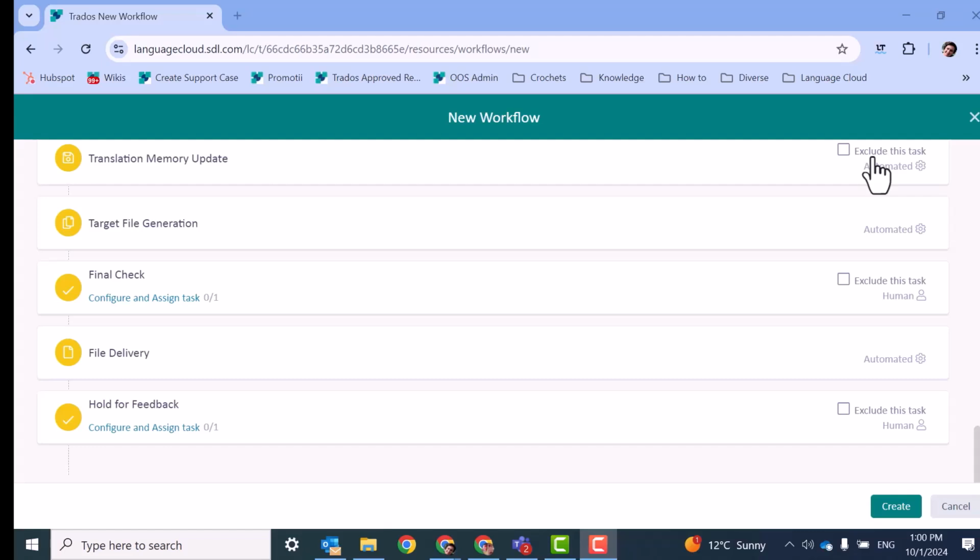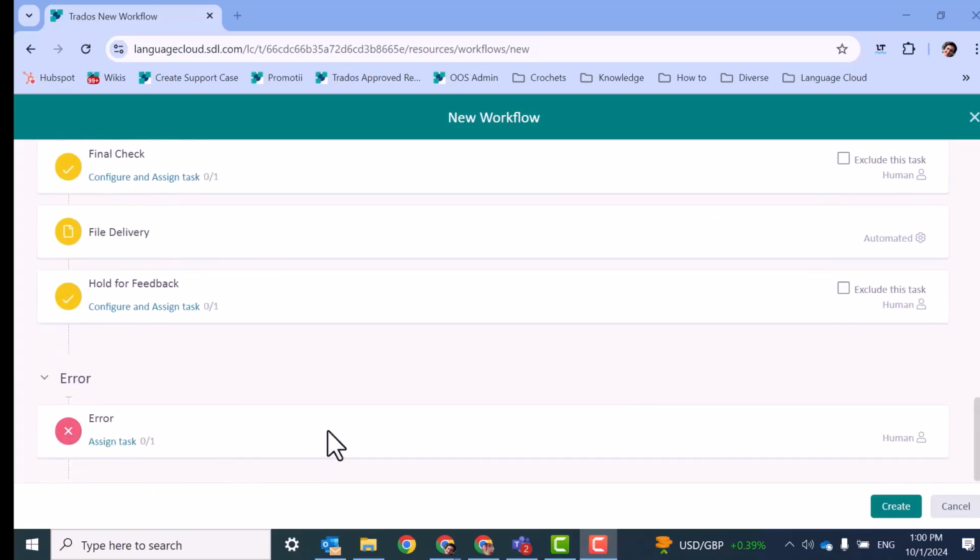The final check step can be excluded to keep the workflow simple for this example, but you need to know that this step is used for taking a final look at the target files outside Trados Team before they are delivered to the customer. The last step, named error, is mandatory and cannot be excluded.